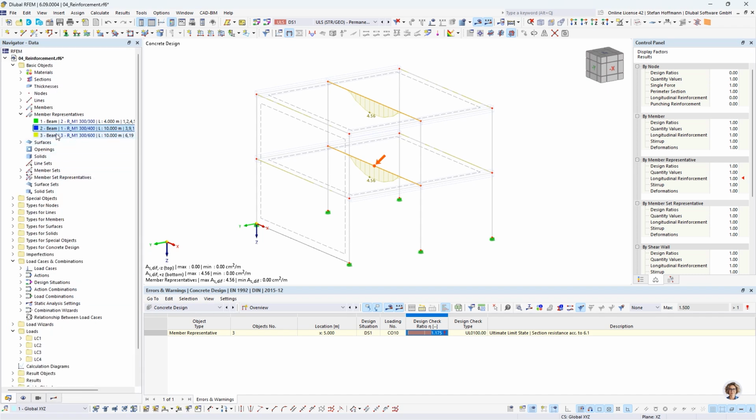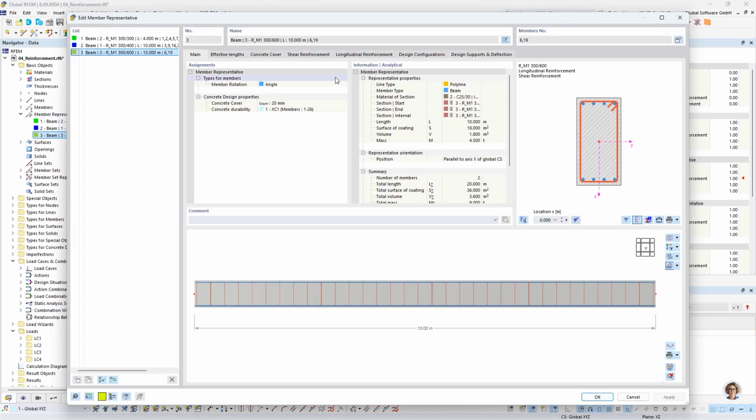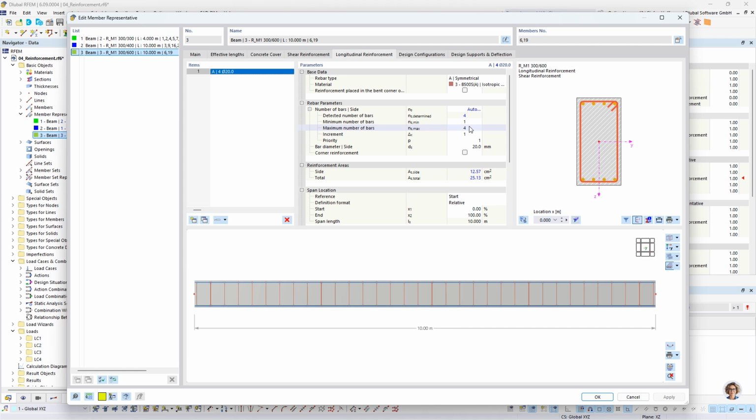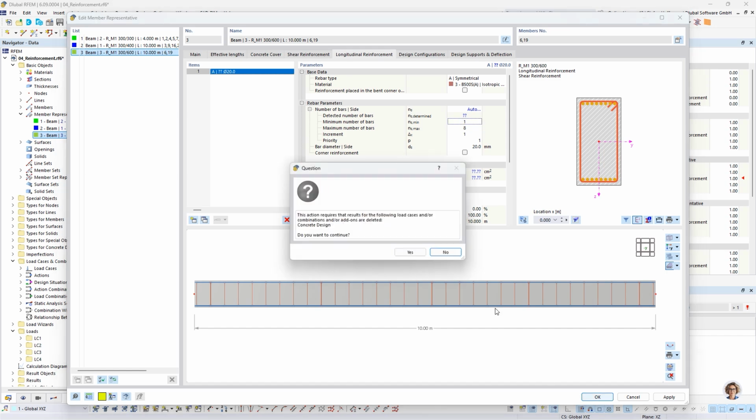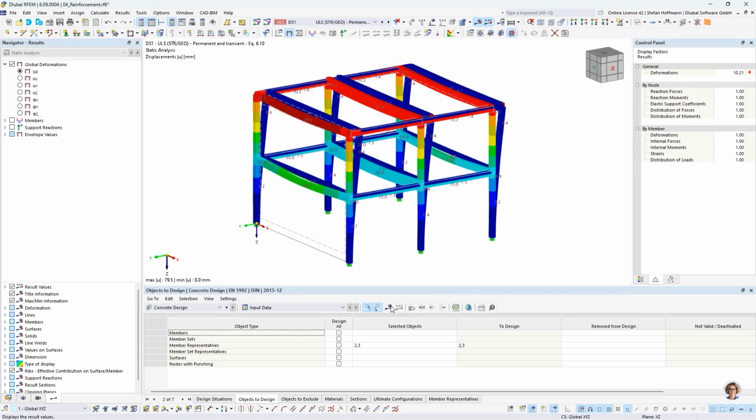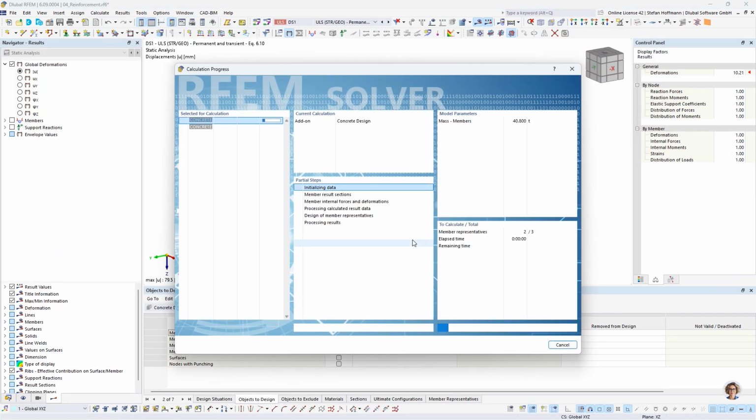And if you remember, going into the representative number 3, I told that we want, of course, to achieve this result, that we put maximum 4 diameter 20 inside, which will give us 12.57. So this is, of course, not enough. So in order to let the program run in the full capacities, we now allow that we want to have maximum of 8 members in this member representatives. So there is no boundary for the program that it has to stop. It can now determine and fulfill the design process.